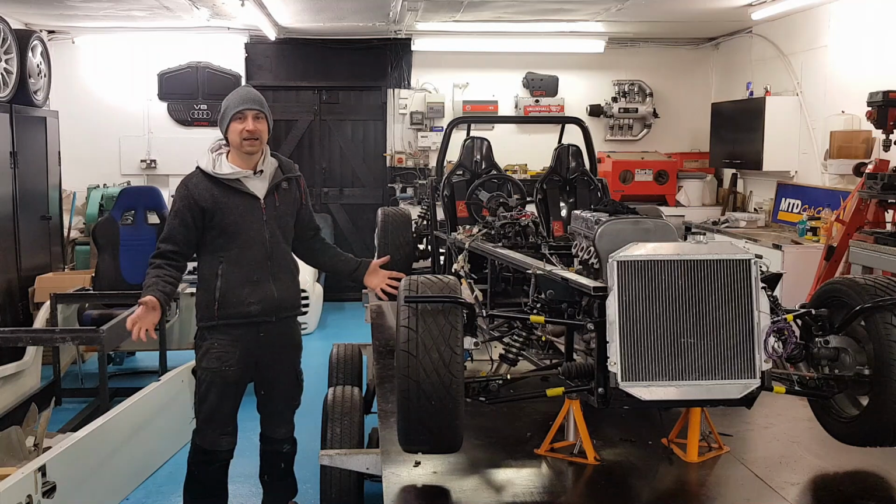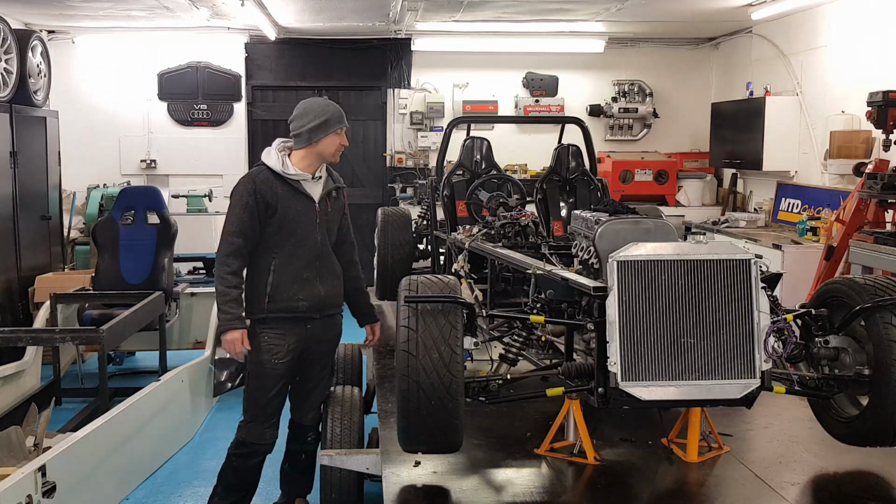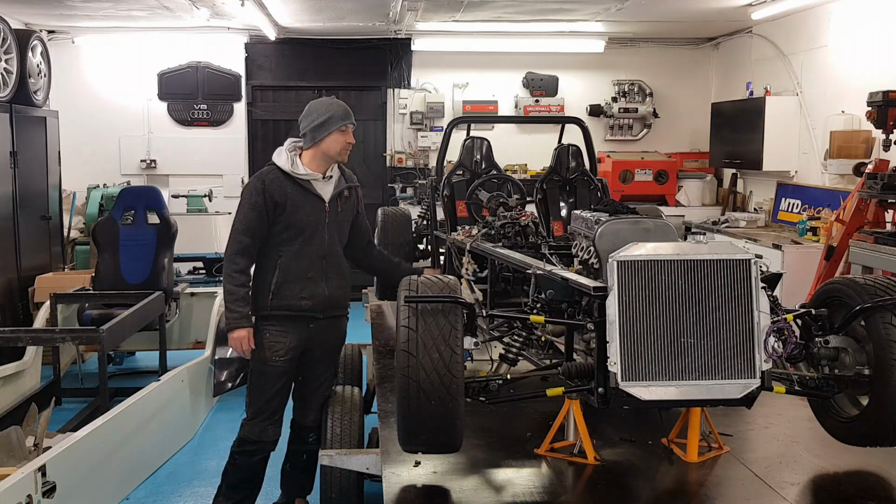Now, I know it's not been much action this episode. It must be a bit boring watching me unwrap, rewrap, unwrap and rewrap, but I've thoroughly enjoyed myself. I absolutely love wiring. I know it's a bit of a weird quirk, but this is my favourite part of a build.